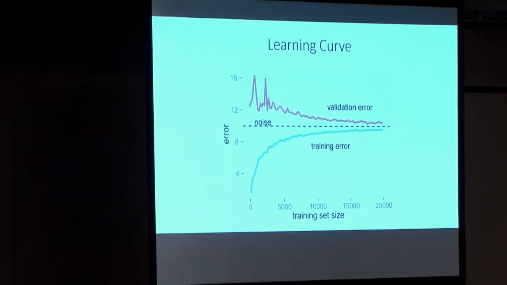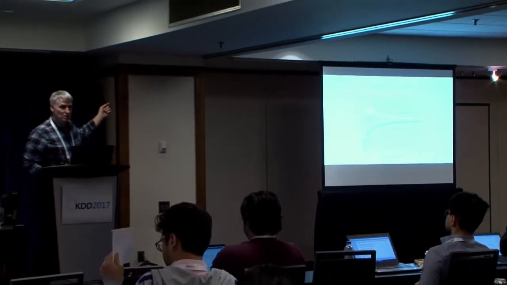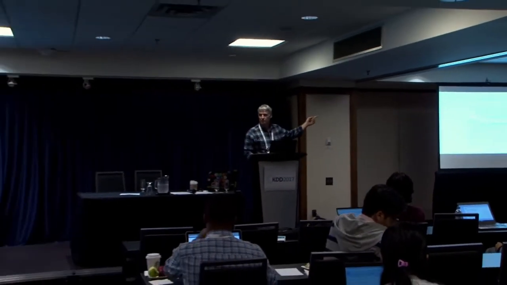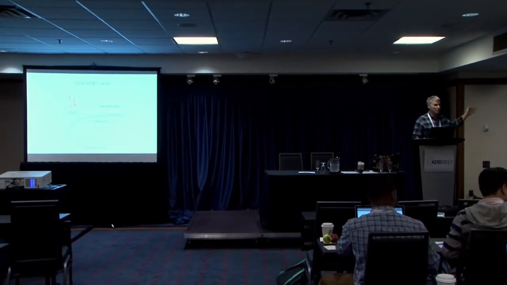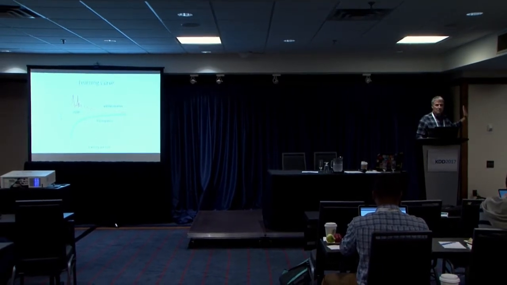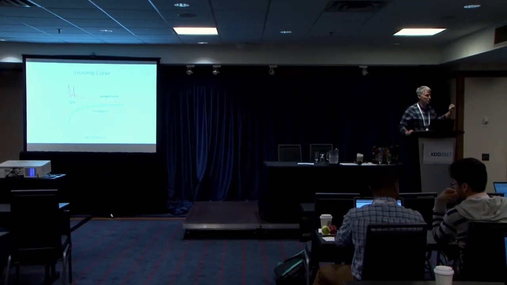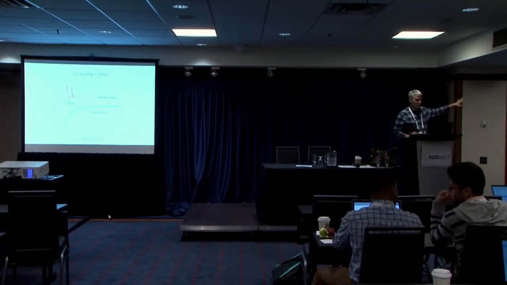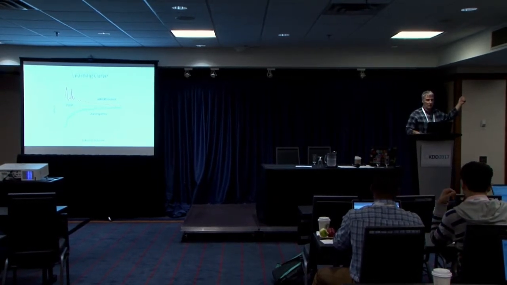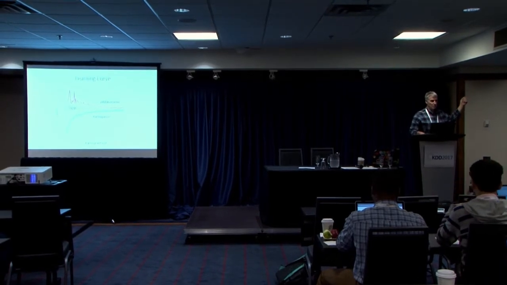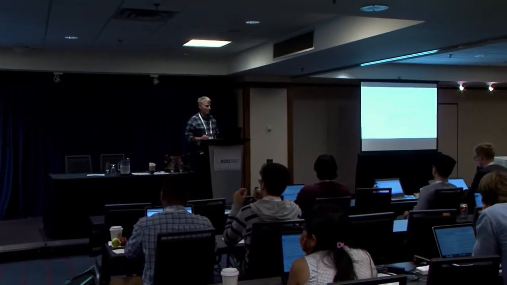So this is what a learning curve looks like. It's a plot of performance over experience. All right, so on the y-axis, we have some measure of error. And the x-axis is the training set size, or the number of examples that the algorithm has been trained on. Now I'm showing two kinds of error here. The red line on top is the test error. So this is the error evaluated on data that the algorithm has never seen before. And the blue line shows the error on the training set.